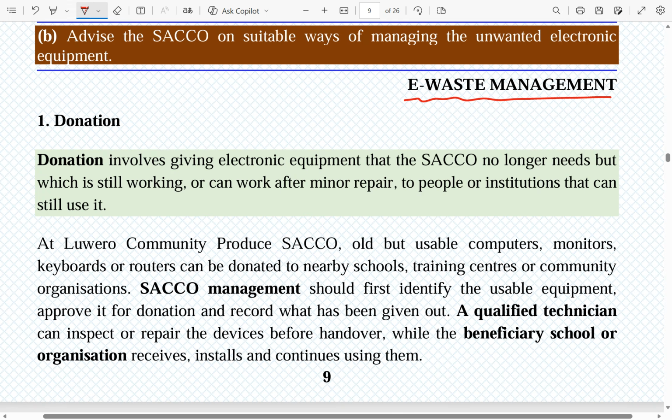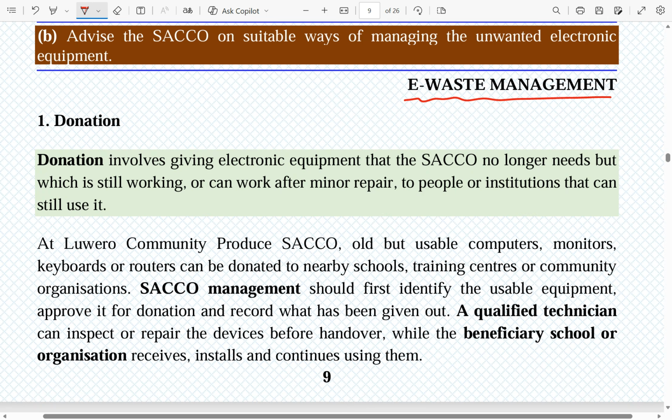So we said a candidate should be competent in explaining, in identifying and describing an approach, bringing out the stakeholder and their roles. So let's begin with donation.